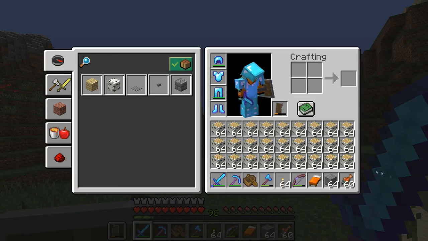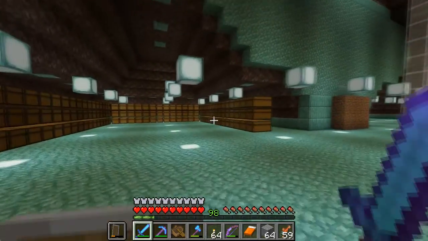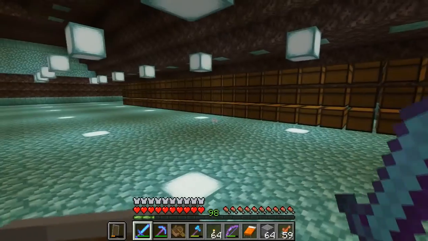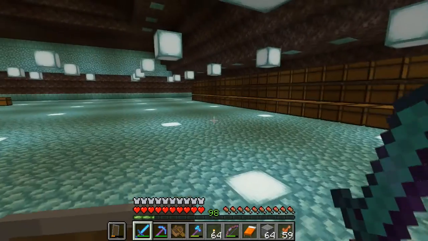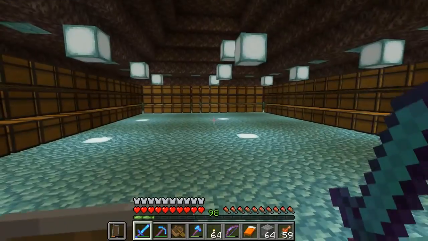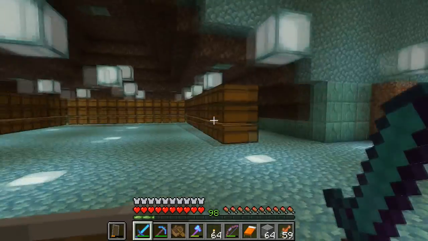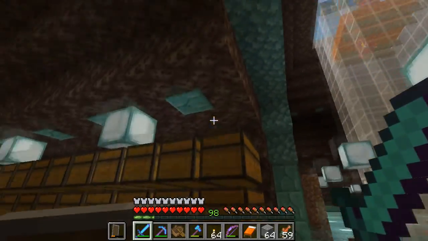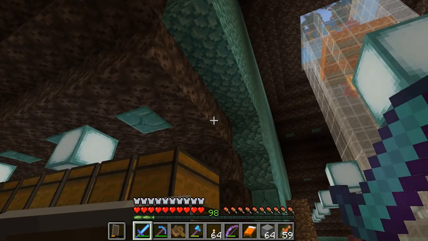Alright, full inventory of birch logs. Now let's get to crafting. So here is half of the chests that I have, and then I have basically the rest of the chests here to make hoppers, which I'm kind of realizing that we are going to need like 2 rows of hoppers. And yeah, that's gonna be kind of annoying.